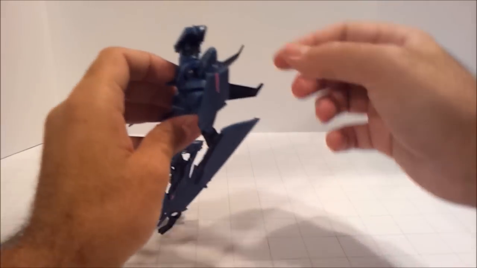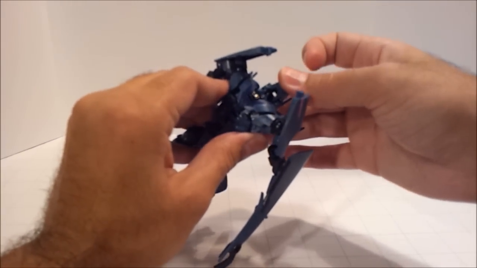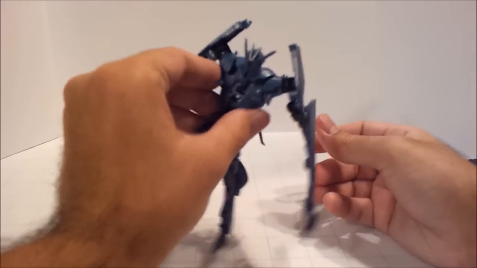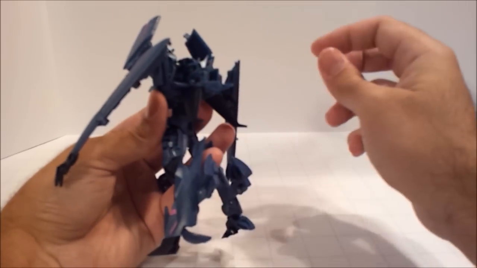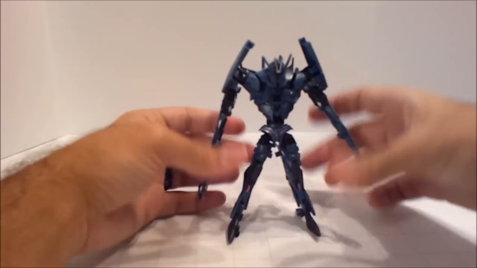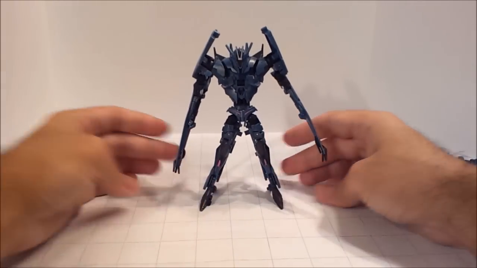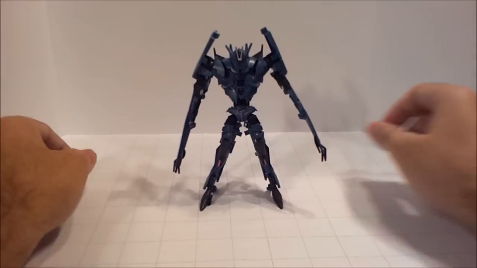Now for the head, you're going to take this part here with the nose cone, or I guess the thruster, pull that back, and there's your revealer gimmick. Head pops right out. You take the little thruster, fold that in, fold that up, and there you go. And here we have Soundwave in his robot mode, and he looks pretty spiffy.